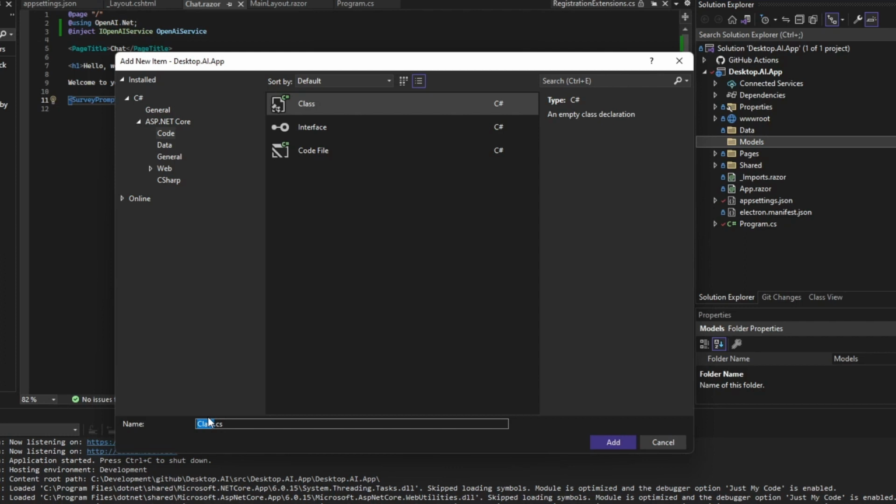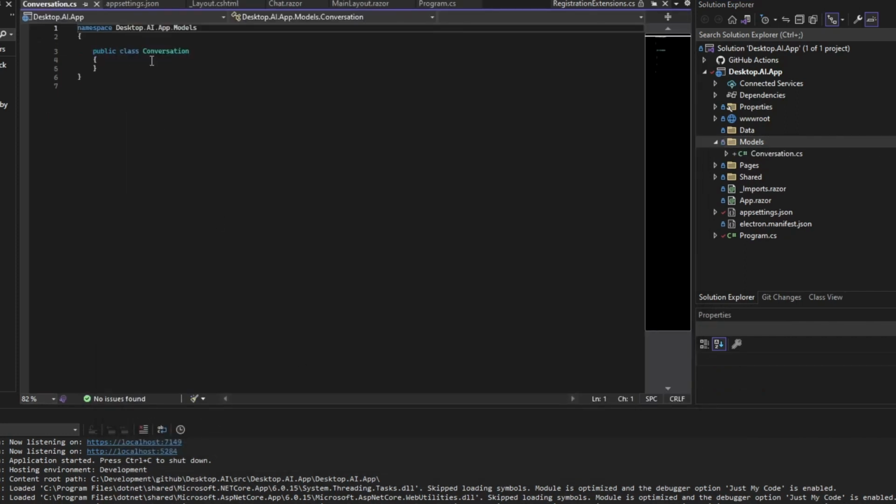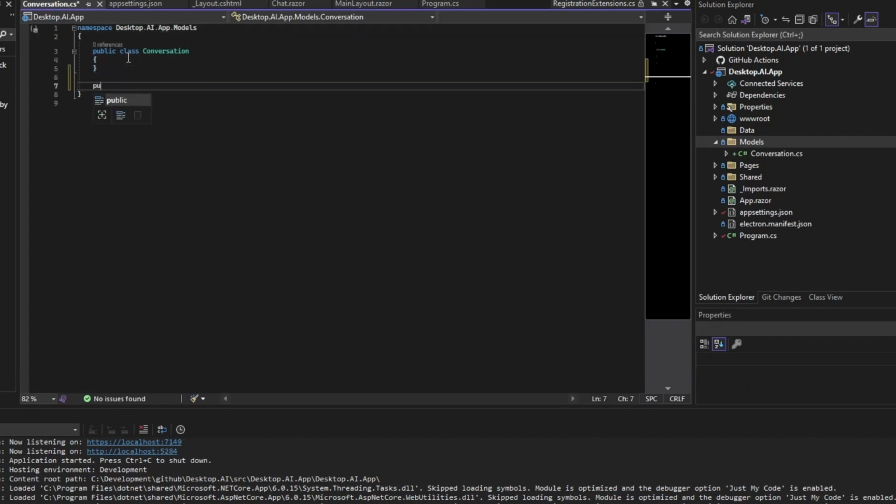So I think we're going to need some classes to just hold the current conversation, and we will need a class that just holds the current search text that we're putting in, and probably some properties just for the system and the assistant text. So I think if we start by creating our conversation, and then what we're going to want is a conversation item.